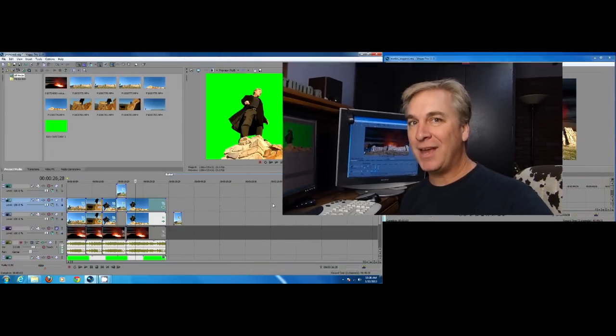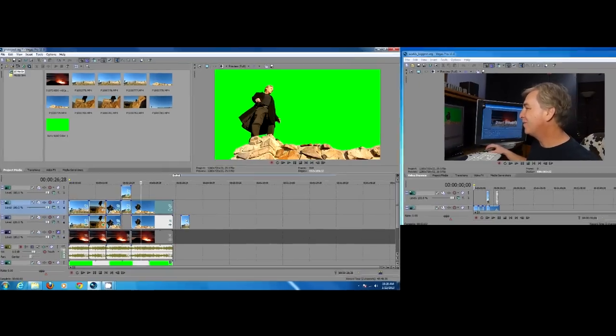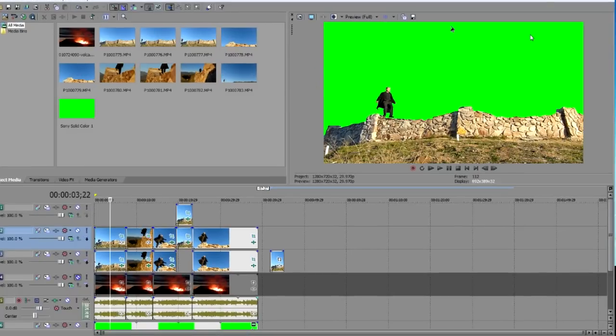Jump to it in the edit bay here, and I'll give you a clue as to what's going on. So here's this shot of me here against a beautiful giant chroma key green background, and you can see if I click to another point in the shot that chroma key green background is just enormous. You could probably get a whole football team up here with me. It's actually not necessary that I was on the wall. This can actually be done just about anywhere. But in this case, the wall happened to be there, so we just took advantage of it for the shoot.